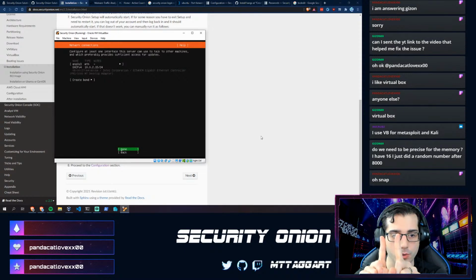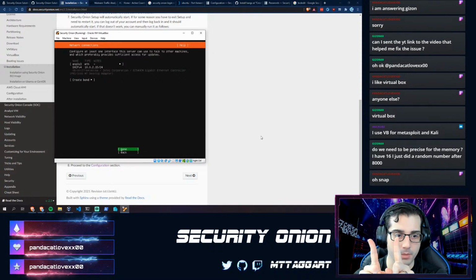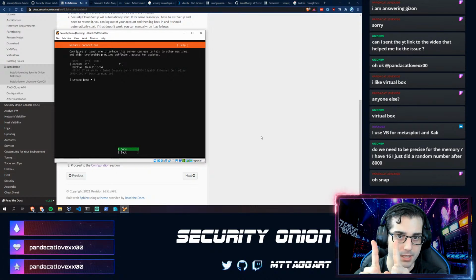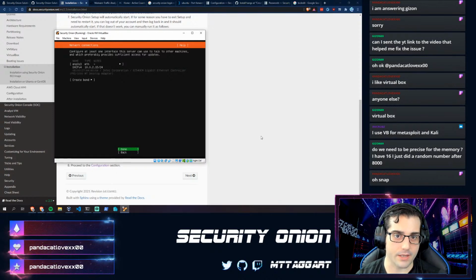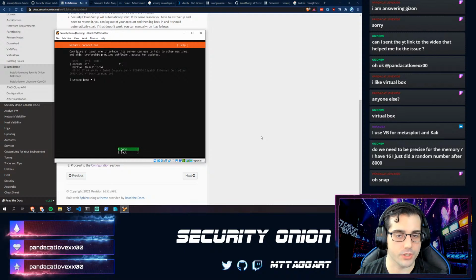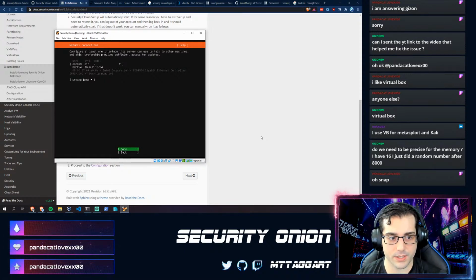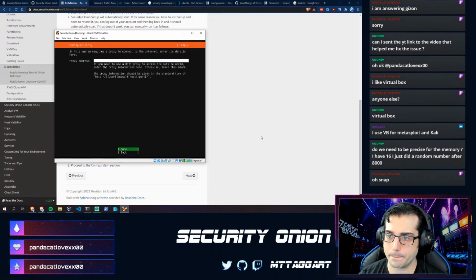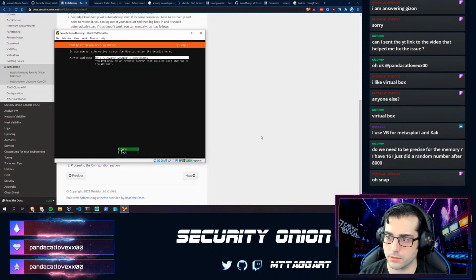Security Onion requires 2 network interfaces. One of them is going to be your management interface. This guy is what you SSH into, and it's what's going to host your web servers. The second one is going to be your packet capture interface or your log ingestion interface, okay? So that one is dedicated to that, so you cannot do management on that interface. So when you set up a virtual machine, or if you're doing it on a bare metal server at home, make sure that you have 2 NICs.